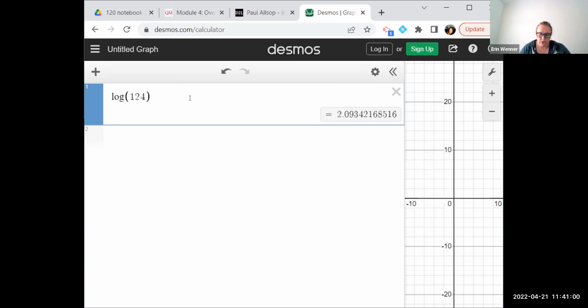So now thinking about number 2, I've got log of 0.12. Remember, logs are just inverses of powers of 10. So again, what we're asking ourselves is 10 to what power equals 0.12. Looking at our tables on the side, how would we approximate that answer? What would we say it's going to be close to?